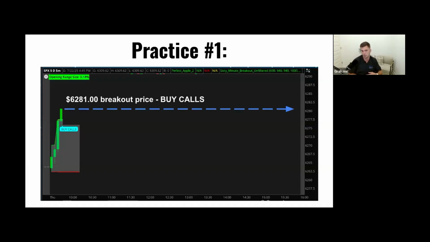So here we have a bullish entry. Everyone can see that. The price here on SPX is 6,281. For practice's sake, we're going to wrap the price here. What strike are we buying? And Brandon's got it there. We're buying the 6,280. So we're going to wrap the current price. We get $5 strikes here. Buy the 6,280. And then we're going to sell the one that wraps it, 6,285. So now we've got our wrap order set.